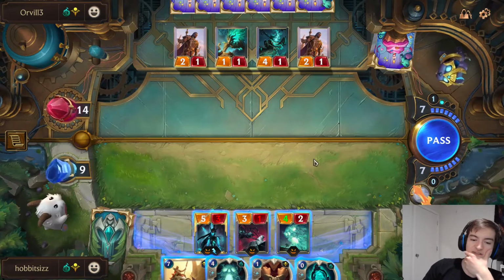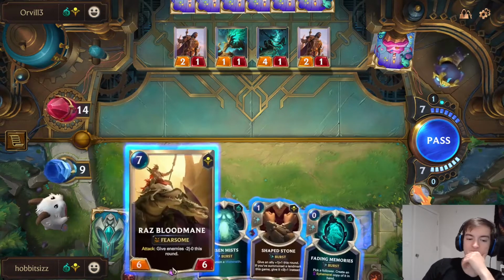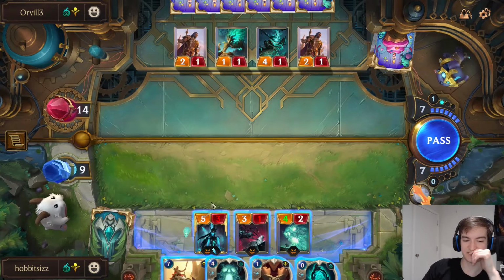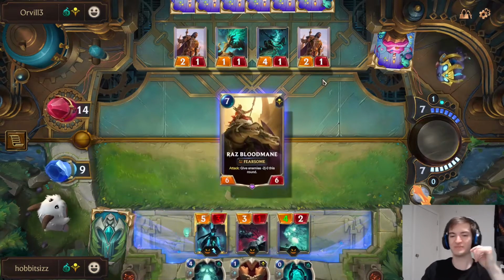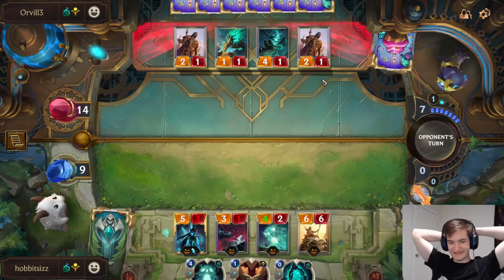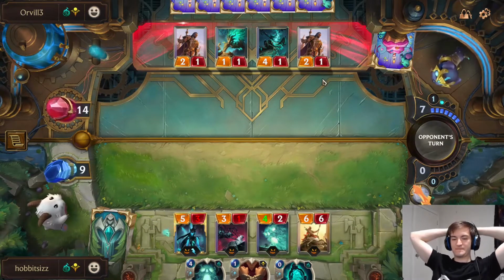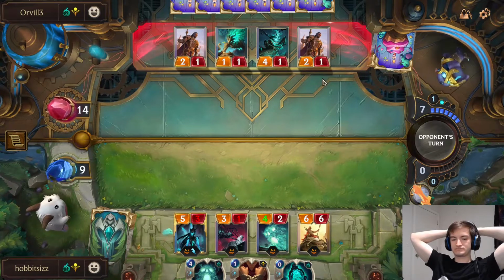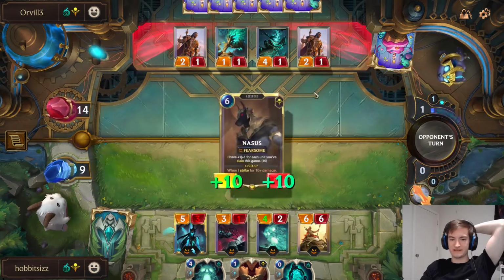Oh, this is a toughie. Do I RAZ? Or do I Fading Memories the Skitterer? Oh no, because that'll still get to attack. Yeah, I want to play RAZ. Let's go for it. RAZ sounds like a fun play. It might be better to go for an open attack. Okay.